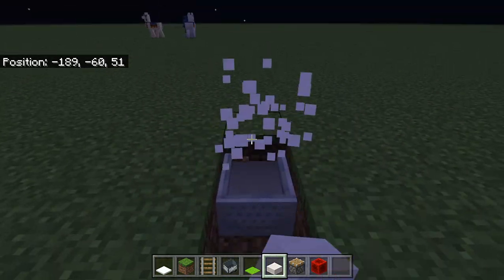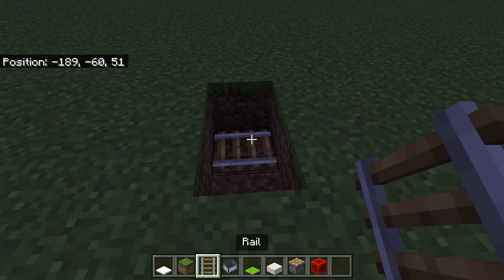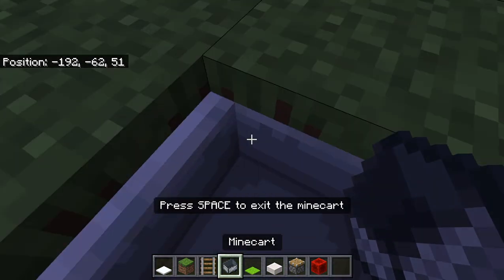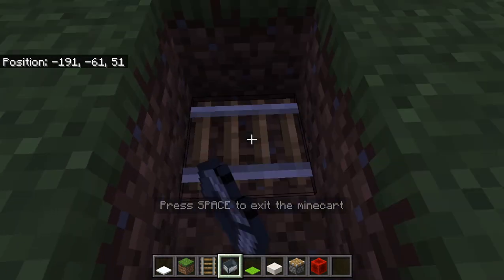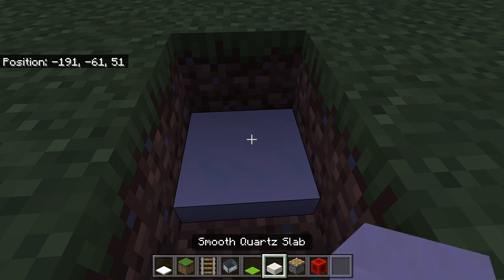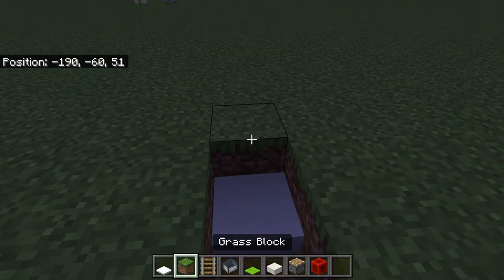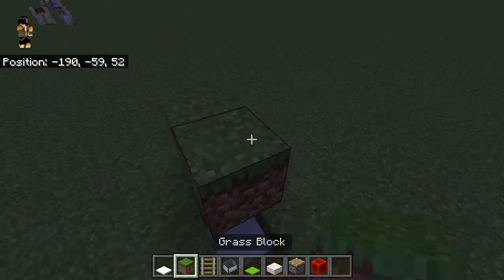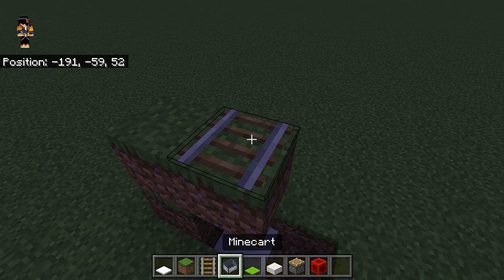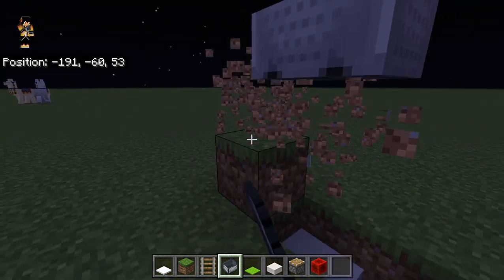Wait, did that just break the snow? Yes, that broke the snow. So you put the minecart down here. But you don't actually put it down there, you put the snow there. Right. I thought that was like a total bit of snow, that's odd. Now, if that happens, then you can redo it like this, by doing the same steps over.